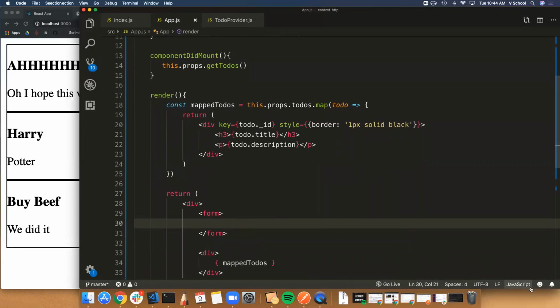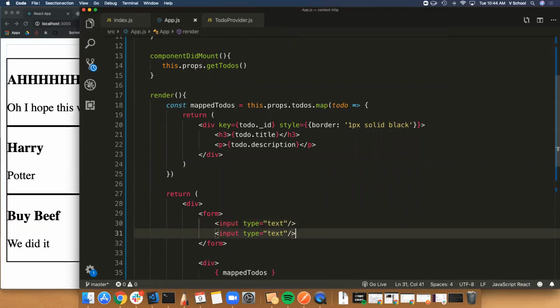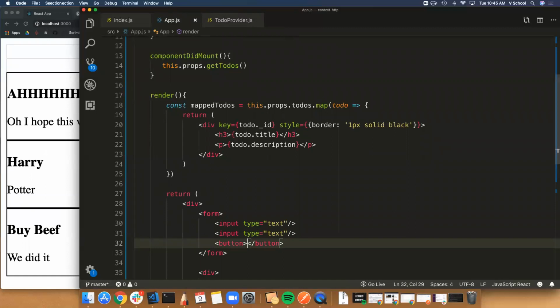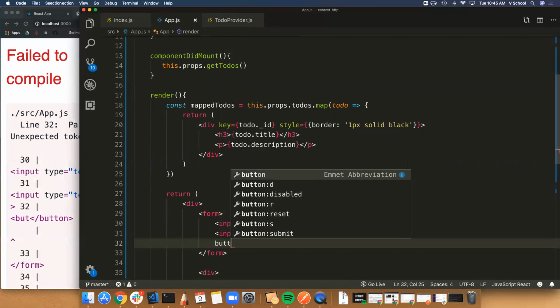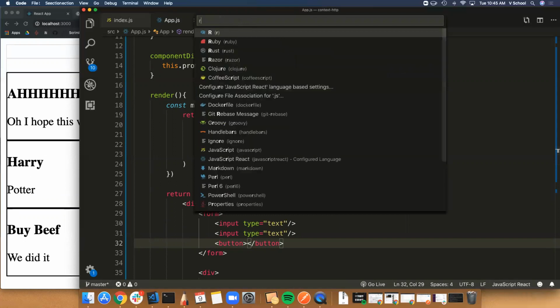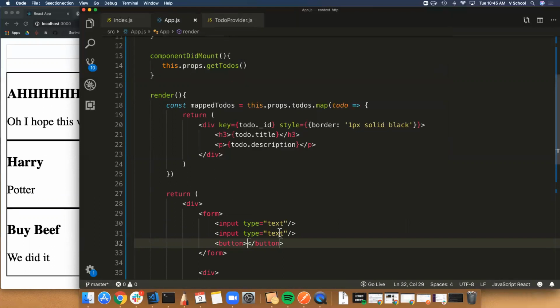I wonder if this will work. Yes. Does anyone use tab to auto create their tags? You know, you just say button and hit tab and it creates it for you. This doesn't work unless you tell your IDE that you're working in React. So you can click down here, it'll probably just say JavaScript. Type in the word React, click JavaScript React, and now it knows. You'll have to do that on every file, it's super annoying.